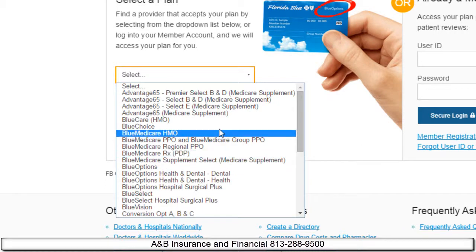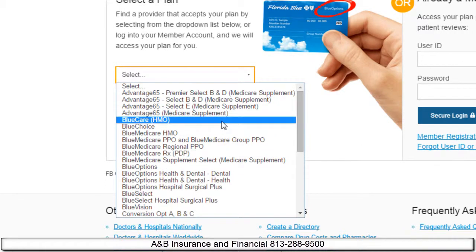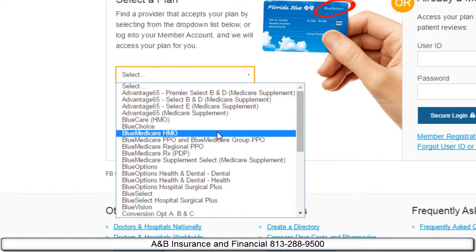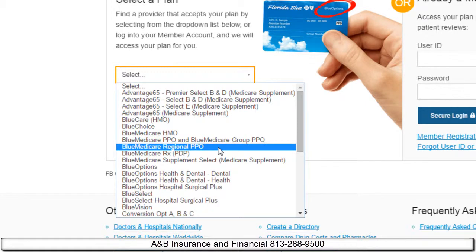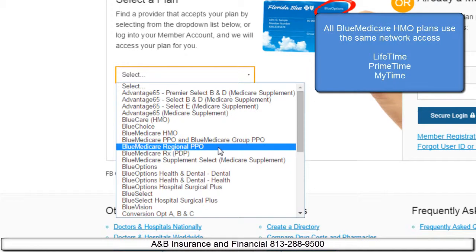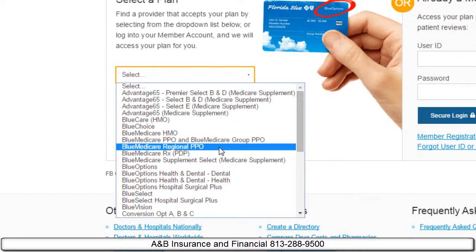If it says Blue Care, you would select Blue Care. For our Medicare beneficiaries, it would be Blue Medicare HMO, Blue Medicare PPO, Blue Medicare Regional PPO, or similar. If you have any questions about which product that you had purchased, please contact your agent. That way they can go through it with you.